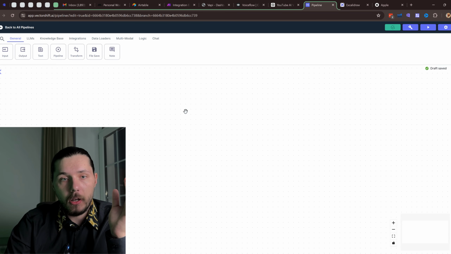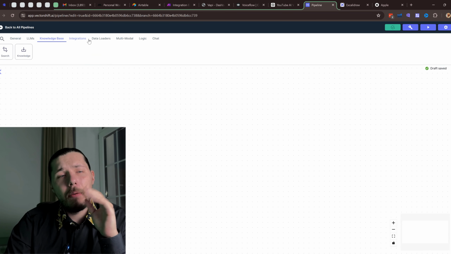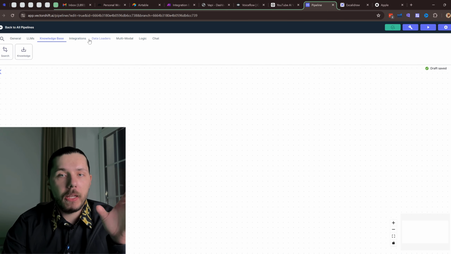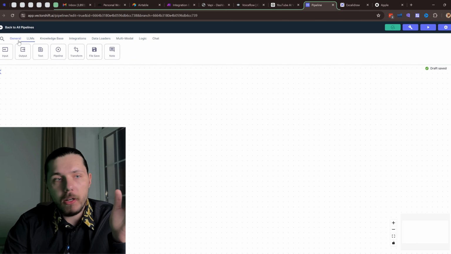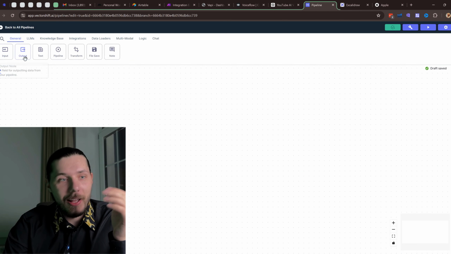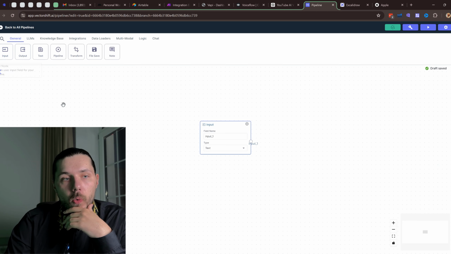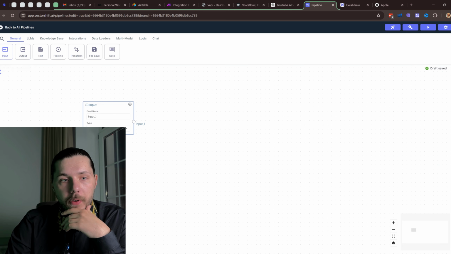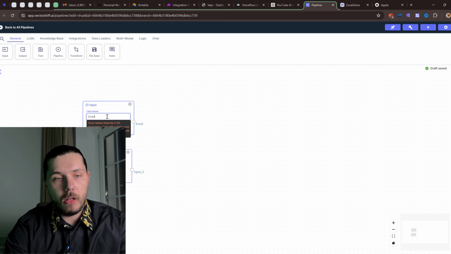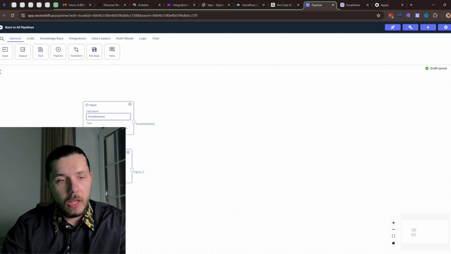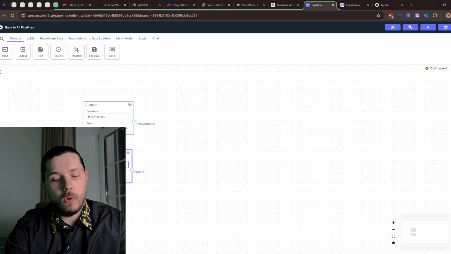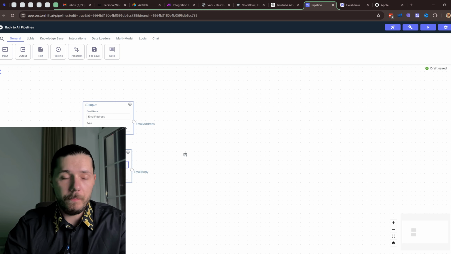First, VectorShift might seem a bit complicated, but don't worry, it's very, very straightforward. It's drag and drop primarily. So we have an input, and we have actually two inputs, and we can call them, for example, email address, and another input we can call email body.